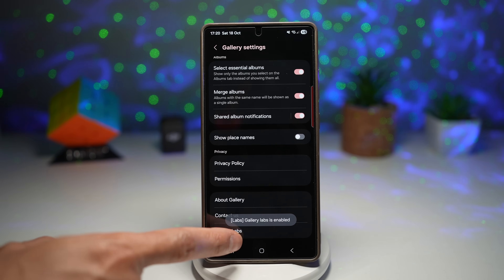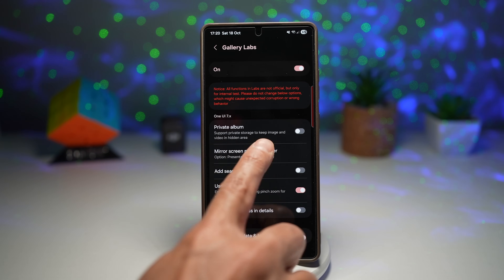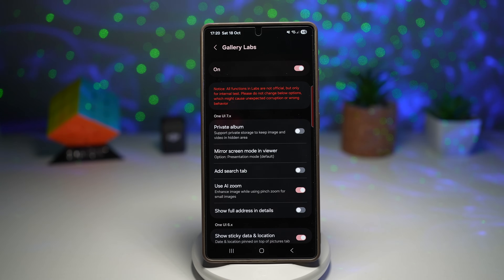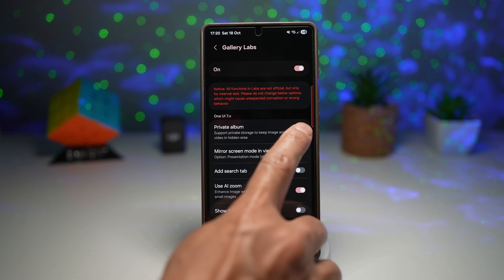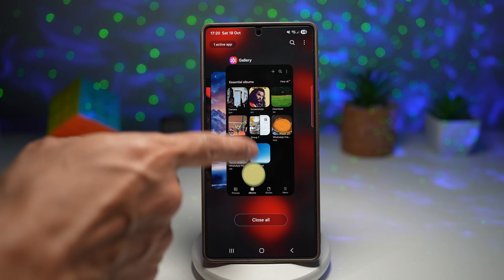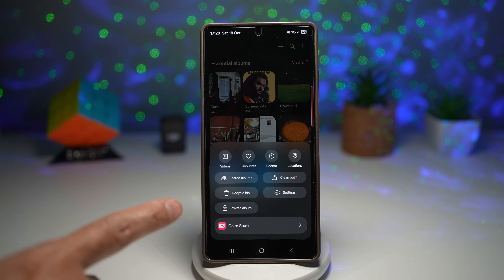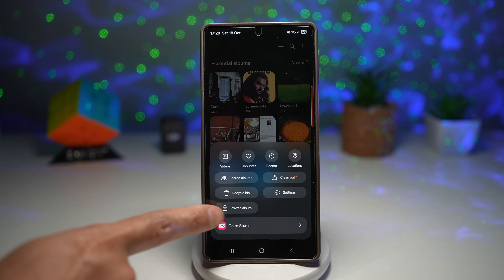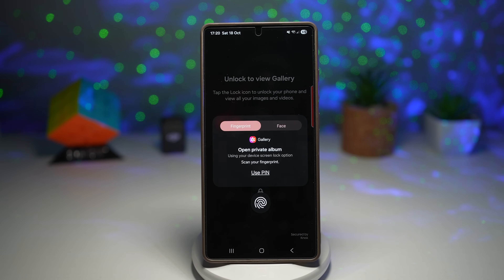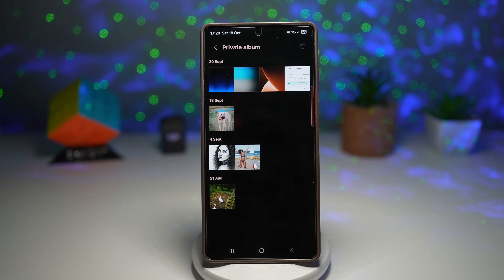Go back and you'll see Gallery Labs — tap on it. Now find 'Private Albums.' This supports private album storage to keep images and video in hidden areas. Turn this feature on, then go back and close gallery completely. Now restart gallery. In the menu you'll find 'Private Album.' When you tap on private albums, it's locked by your fingerprint, face, or pin. Go ahead and unlock it and you'll see all your pictures, photos, or videos which are in private albums.